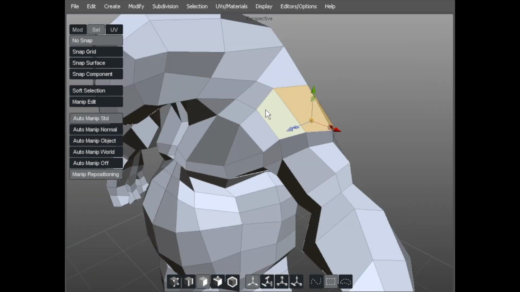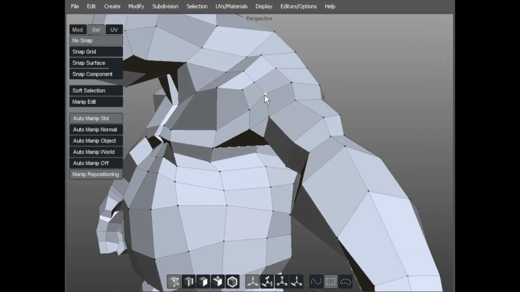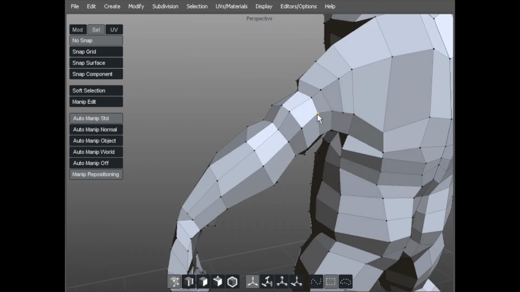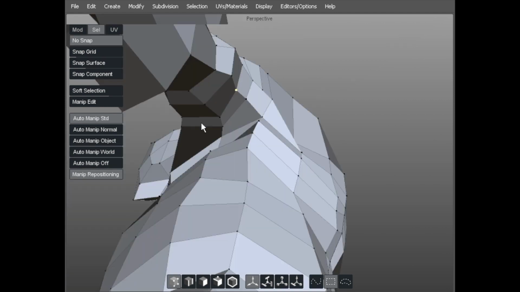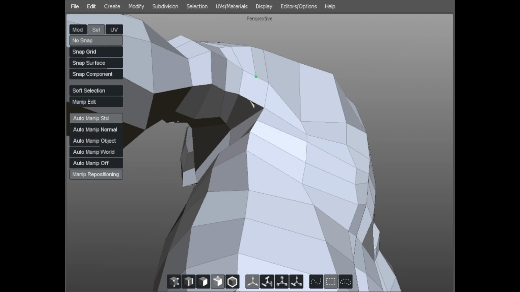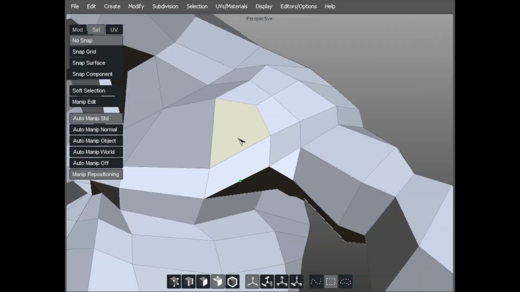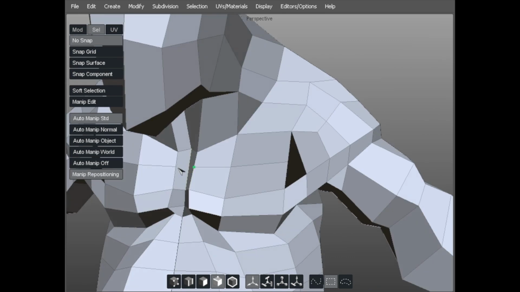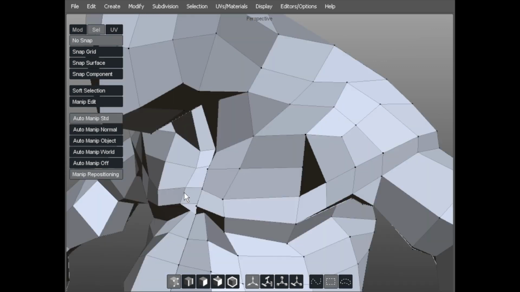Just going to run a split all the way along here. You can see I'm adding and changing polygon flow as I'm going here. I'm looking for a rounded shape into the back of the shoulder area there. Right underneath the arm. We can bring that up here, come out here, and then across here. Okay, so that's given us more to work on for the chest muscle there.